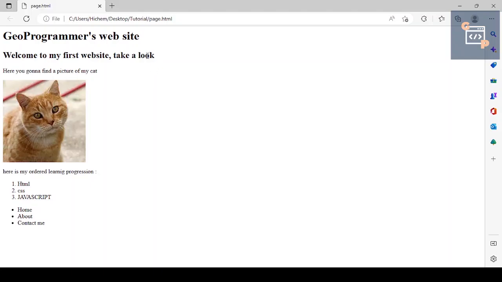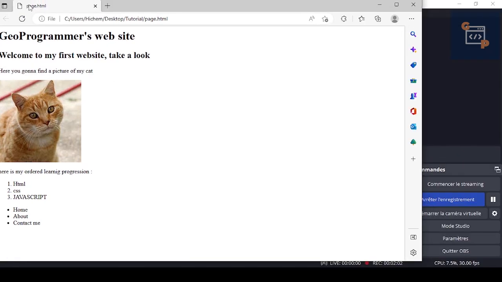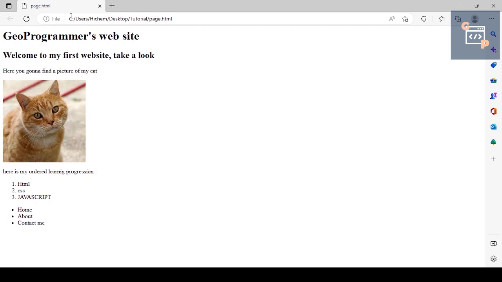So now what we want to do is to change this right here, the title of our web page. We're going to try to customize this. So this is what we call the head of our web page.